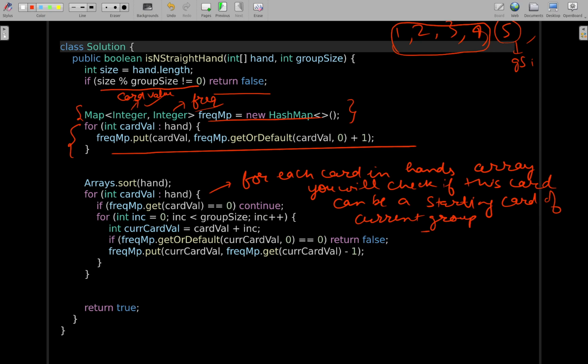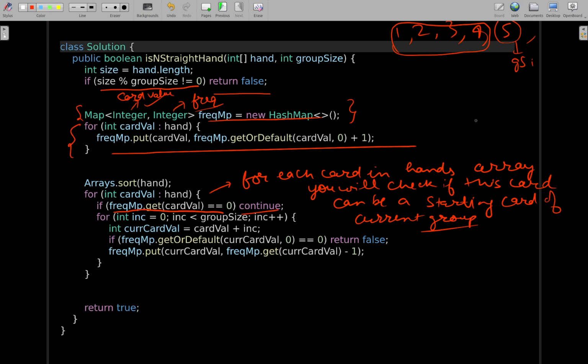If the current card's value is already used up in some other group, you cannot use this card as the starting card of the current group. In that condition you will continue.